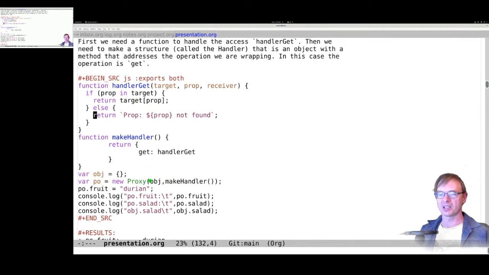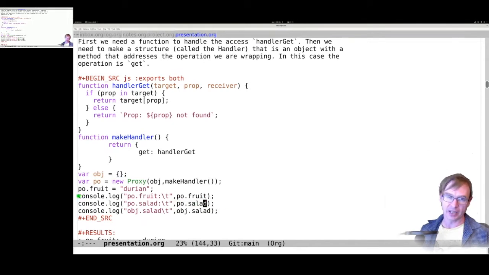So the proxy object will wrap this object, and what we'll do is we'll run a set on it. We'll set the fruit property to durian, the best fruit of all time, and then we will console log that, and then we will try console logging something that doesn't exist, such as salad, okay? And we'll see what the result is, and then we'll go back and we'll console log object salad, the thing that was wrapped, to see if it's different than the proxy object's.